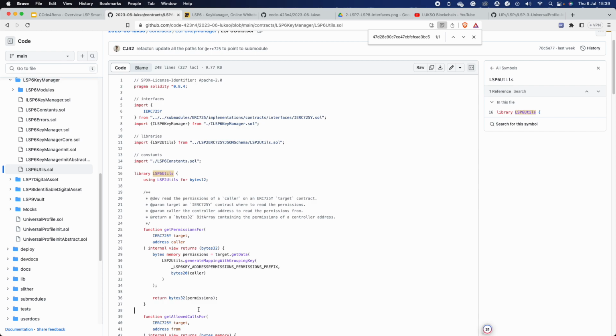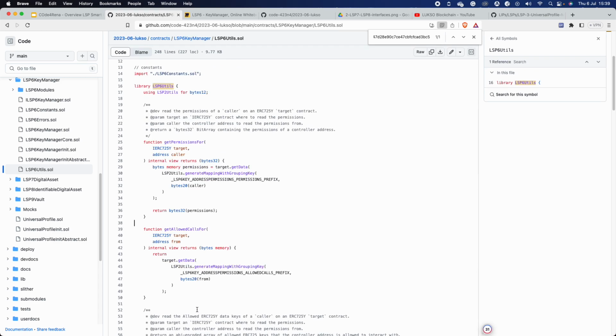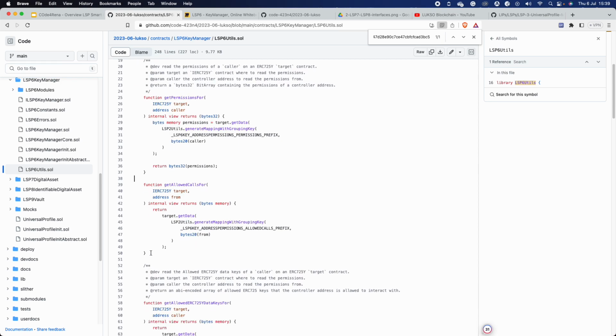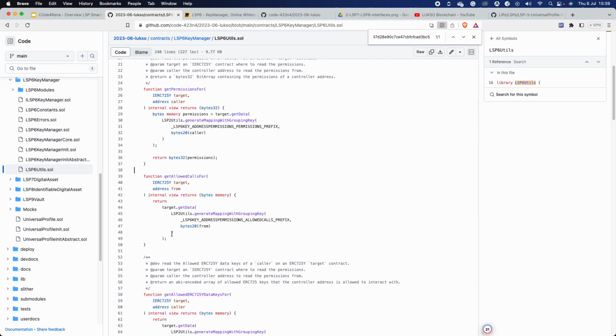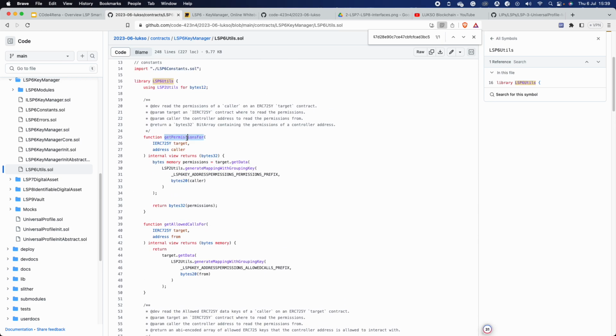It's a function that a developer can use to build their own implementation, so that it does all the heavy lifting for them, or it's used mainly across the standard to do some common interaction. As an example, you have getPermissionFor.